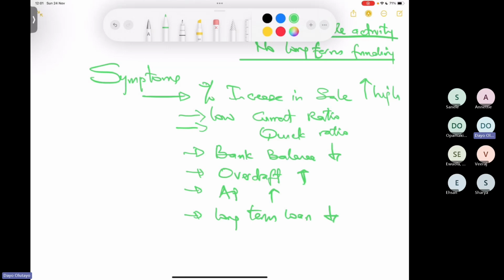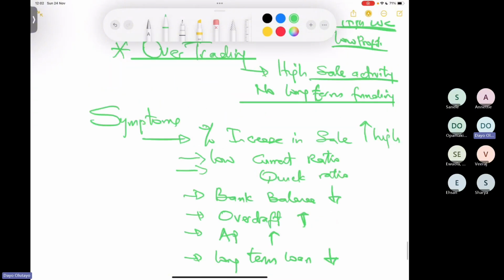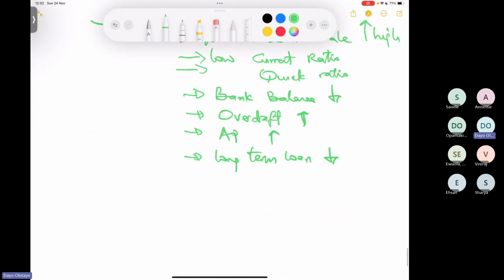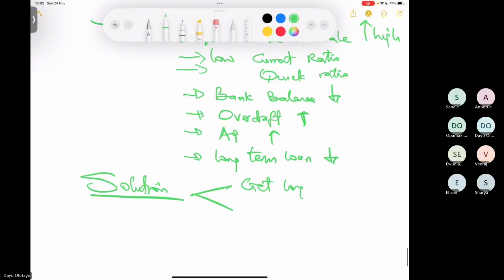Here, either you are comparing year on year or they will give you a benchmark company which you can compare with, to say, okay, it's lower than this company, that means it's low, or it's higher than this company, that means high. So that's how you're going to be assessing that financial statement before you conclude that the company is overtrading. And what is the solution if the company is overtrading? There are always only two solutions. The first one is get long-term funding, and reduce sales activities.